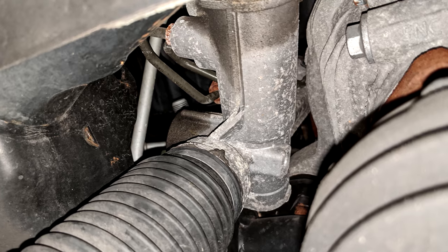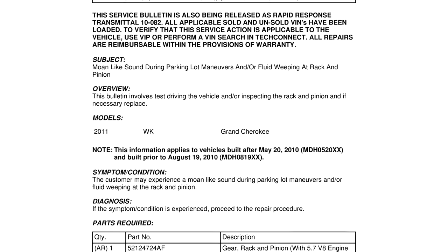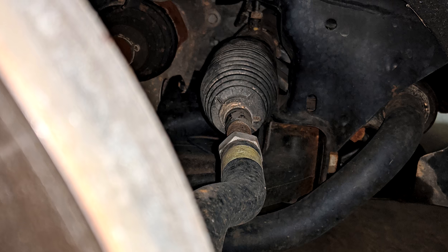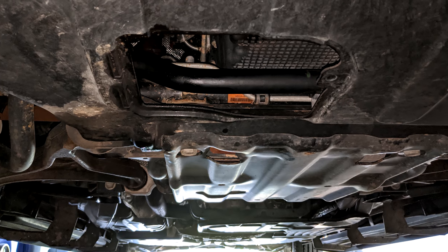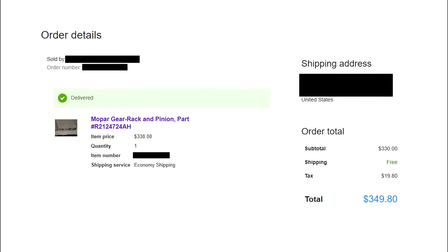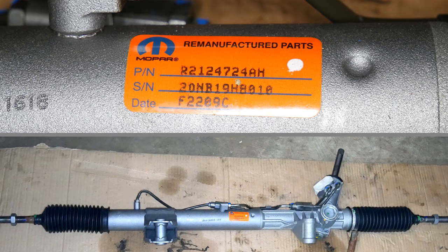In my researching for this job, I was able to find that Jeep Grand Cherokees have a technical service bulletin for this exact failure. That generation of Jeep Grand Cherokee is built on the same platform and is very similar to this Durango, but I wasn't able to find an equivalent service bulletin for the Dodge version. I kind of wanted to take the rack apart and try to replace just the seal, but in the interest of time, since I couldn't even find a part number for it, I decided to just get a remanufactured unit. There were several different part numbers for these, but I was able to get a Mopar remanufactured part sold on eBay for a good price. This carries the part number mentioned in that Grand Cherokee service bulletin as the fix for the problem, so if they did actually make a change to correct the problem, this steering rack should have it.